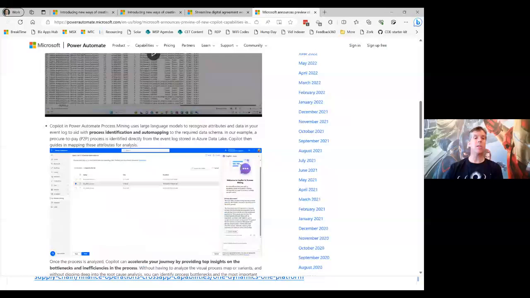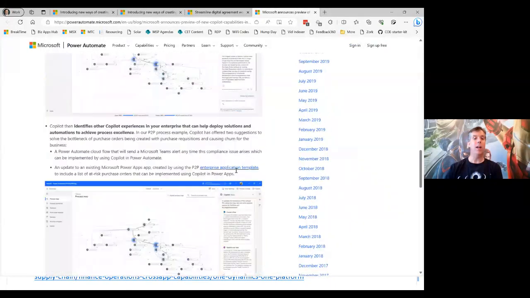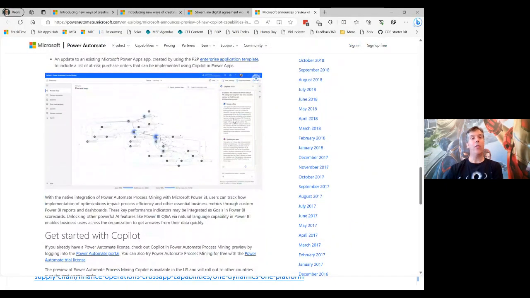And Copilot will start spitting out recommendations like, well, I think you should create a flow that does this stuff. Or maybe you should have an app that looks at all of the various exceptions so that you've got a list to work through. And it will not only suggest those things, but if you click on it, it'll actually invoke another Copilot in the Power Automate tool, or invoke another Copilot in the Power Apps tool and pass the appropriate prompt based on the data that it just analyzed in Copilot for process mining to start building the app or building the automation without you having to do anything other than just click the button and say, yep, here it goes.